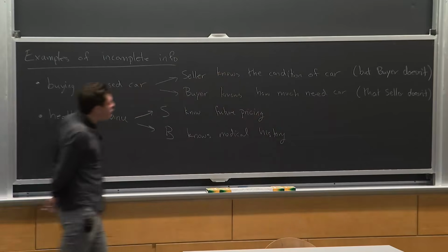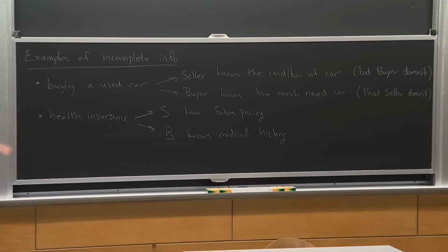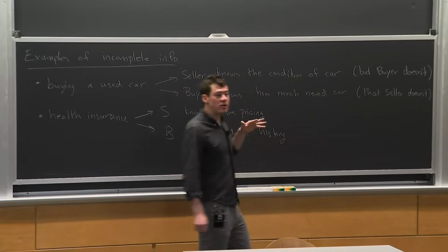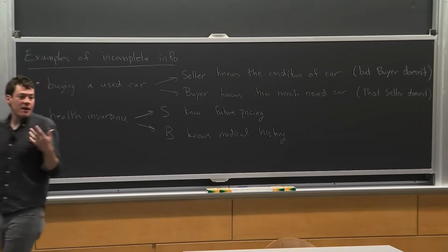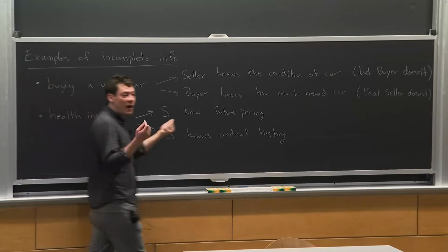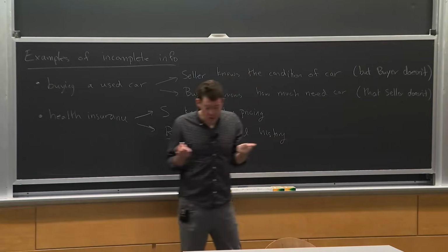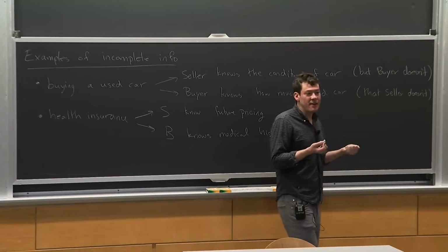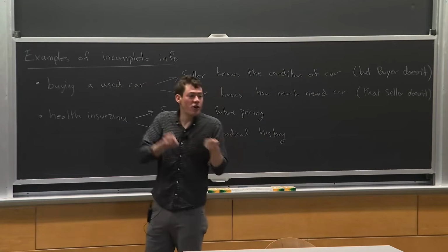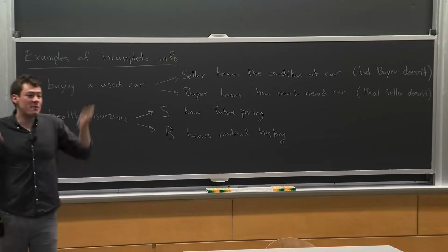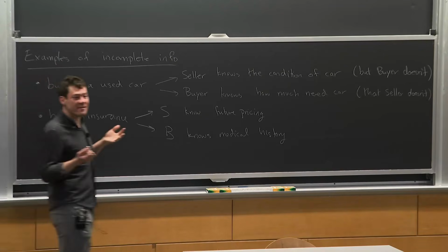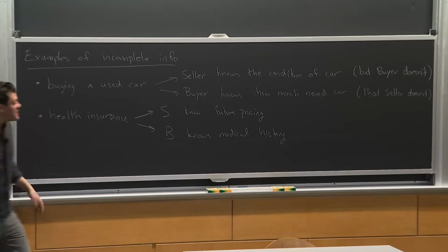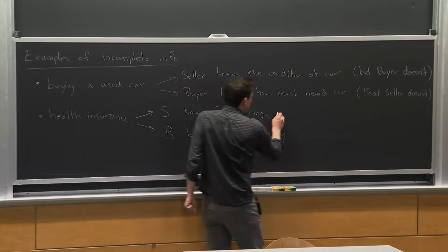And maybe this is a bit more of a behavioral kind of non-rational story, but I would argue that when you buy health insurance, it's very, very complicated. The exact quality of the network you have is very, very difficult to untangle. So technically, when you buy a health insurance plan, what's relevant to you is every single doctor in the world who's covered by the plan and who's not, and more precisely, exactly how much your copay is at every single doctor maybe in the world, right? You probably don't know that well, even if you pore through the contract. The seller probably has a much better idea of maybe what I'll say, the network coverage.